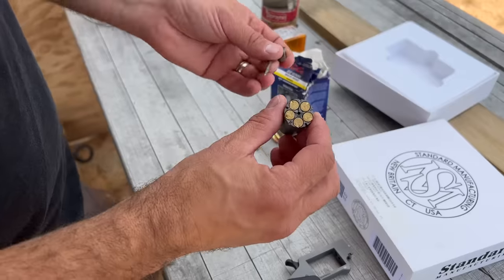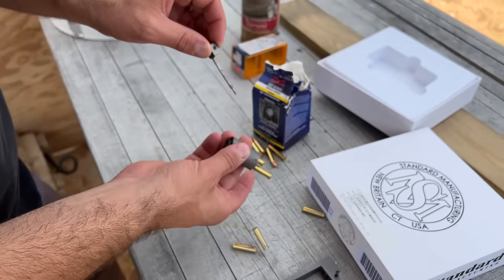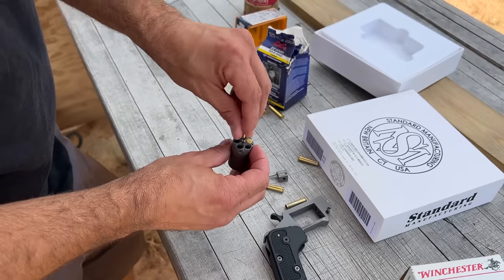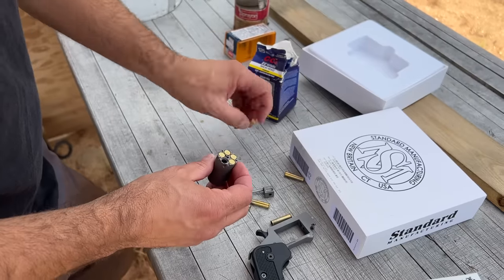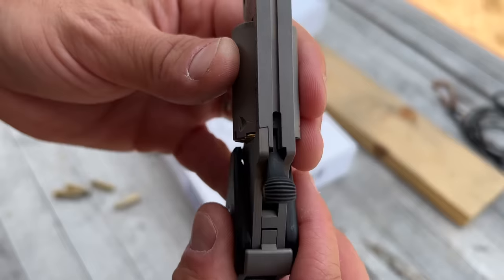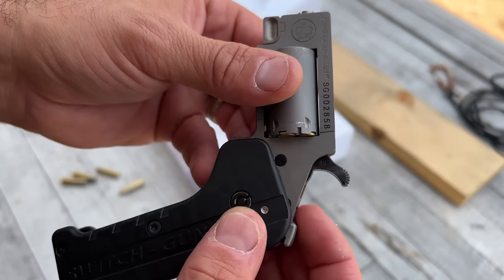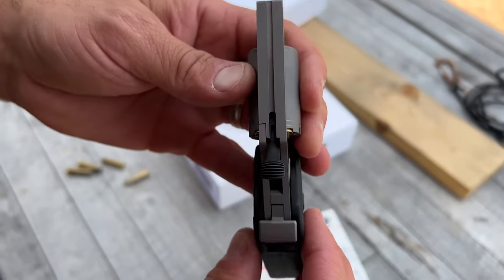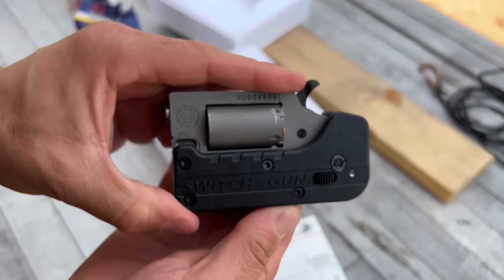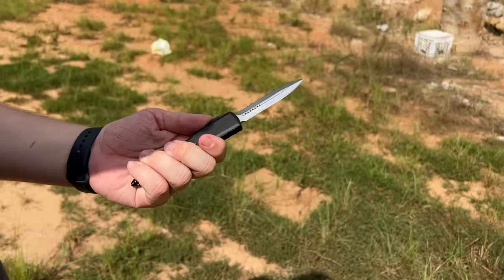That is pretty cool. Once you're done shooting, you take the pin and punch out the shell casings — they slide right out with no issues whatsoever. It may get a little trickier when dirty, but right now it's working out really well. Just like NAA micro revolvers, there are safety notches on the cylinder itself — you put the safety notch underneath the hammer so even if you drop it, it's not hitting the primers. Push this lever up and it folds and locks into place for safe carry. Switch blade, switch gun.